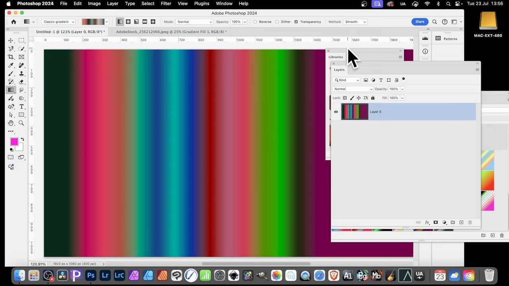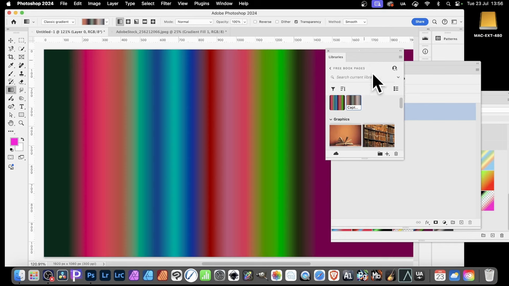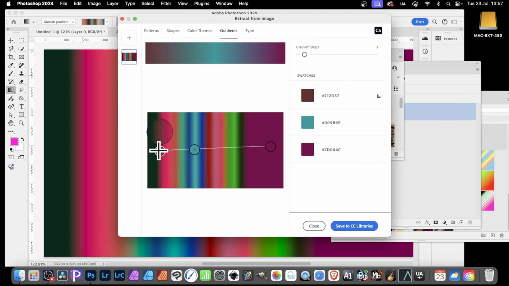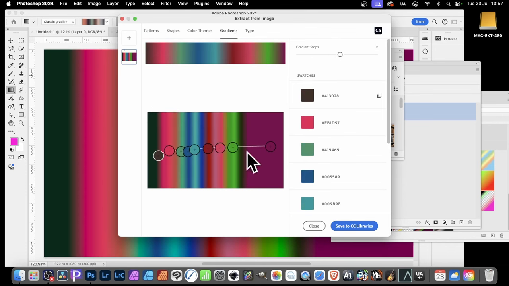And then again, just go over here to the Libraries panel, go to the plus again, just down there, Extract from Image. So Extract from Image, go there, and then Gradients, and in gradients now you can manipulate this. You can turn around and say, I want to go, say, 8 or 9 stops from this gradient, and you can then manipulate this, move that, so you get a lovely blend there, maybe blues, pinks, and so on. All kinds of different color designs can be created using this approach.